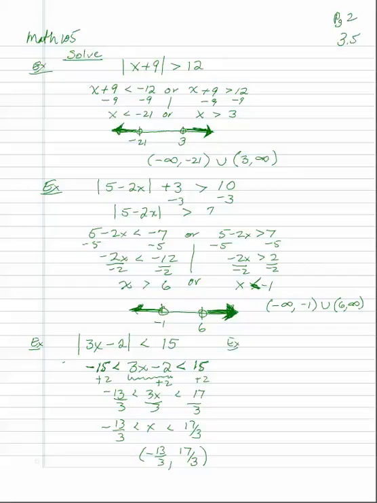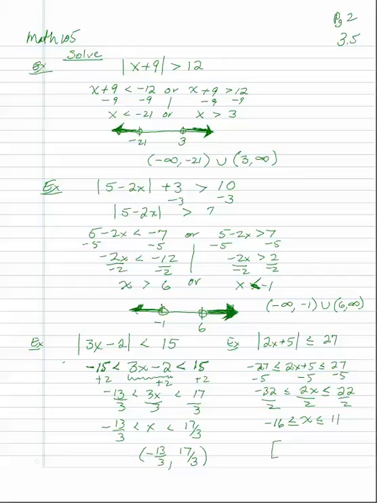Let's try another one of those, but with an equal to sign. If I did the absolute value of 2x plus 5 is less than or equal to, say, 27, again it's a less than statement. So I put the 2x plus 5 in the middle of two less thans, with negative 27 and positive 27. Negative 27 is less than or equal to 2x plus 5, which is less than or equal to 27. We subtract 5 from all three pieces to get x by itself in the middle, and then divide all three pieces by 2. So we get negative 16 is less than or equal to x, which is less than or equal to 11.